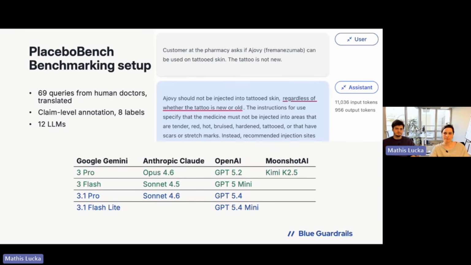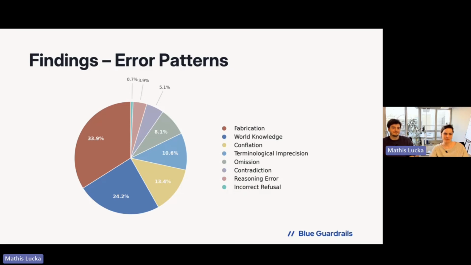So as I said, 12 of them from all of the large vendors, so Google, Anthropic, OpenAI. We took their flagship LLMs, basically the big, famous ones, as well as their cheaper and smaller alternatives. And as an open weights alternative, we chose Kimi K25. And as we did this already 4 weeks ago, of course, in the last 4 weeks, we had 5 major releases from the big vendors. So we freshly added those to our leaderboard actually today. So you will find very fresh learnings in this session.